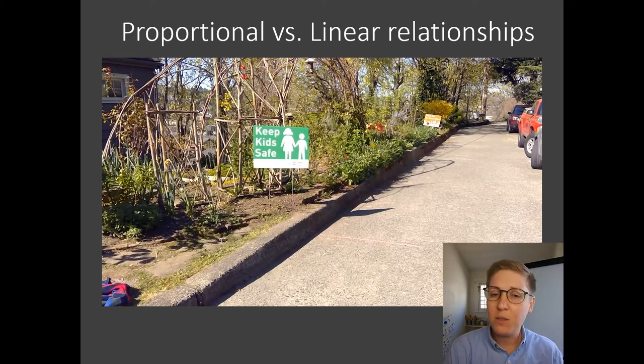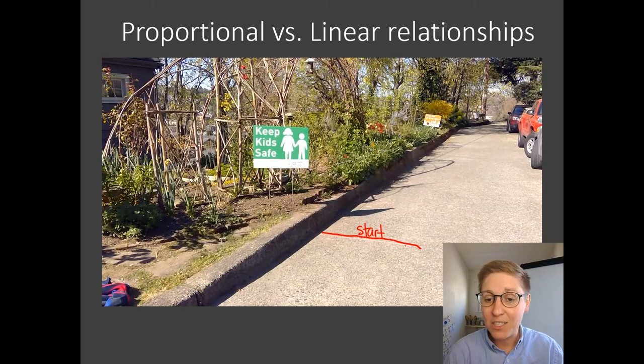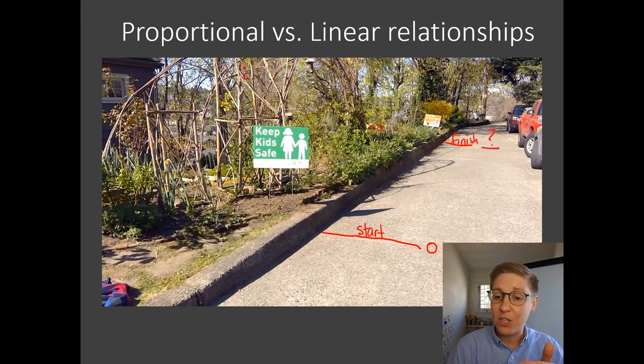So here are some things you're going to see in this video. There is a start line. The start line is in chalk right here. He can see it a little better than you can in this video. So he's going to run across the start line. And when he hits that start line, we're going to call that 0 seconds of the race. And then he's going to hit this finish line way over here. And we're going to figure out what time it took him to get to that finish line.